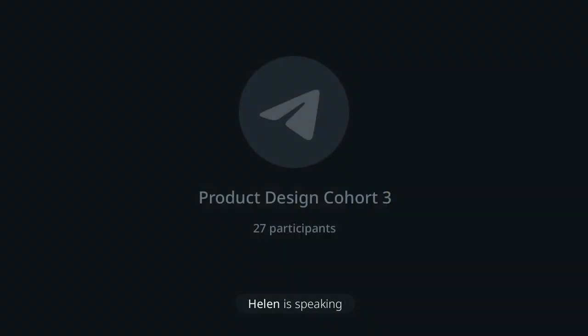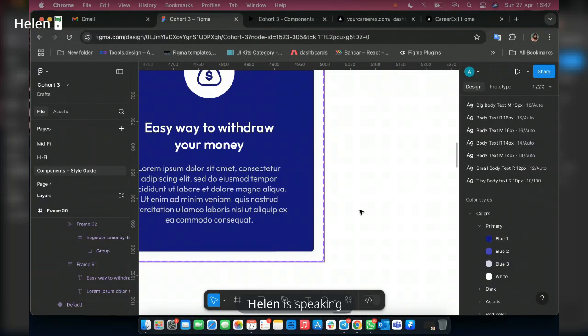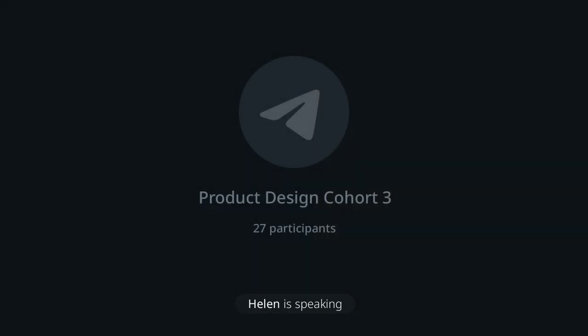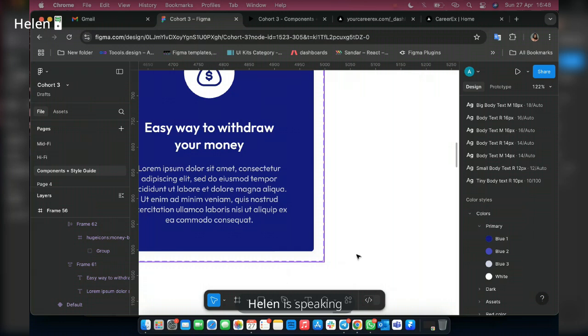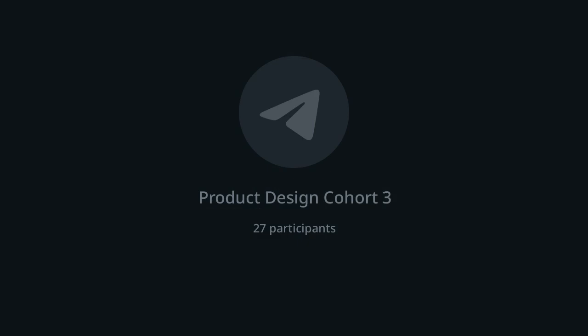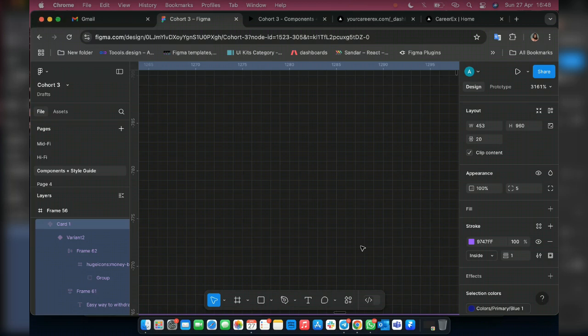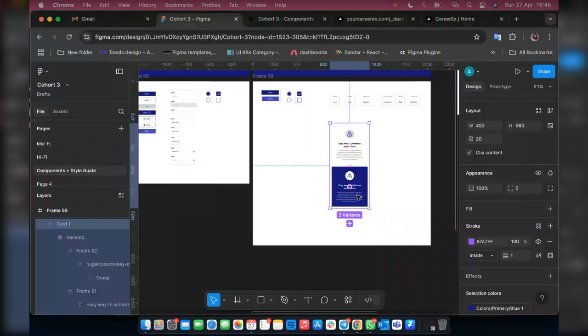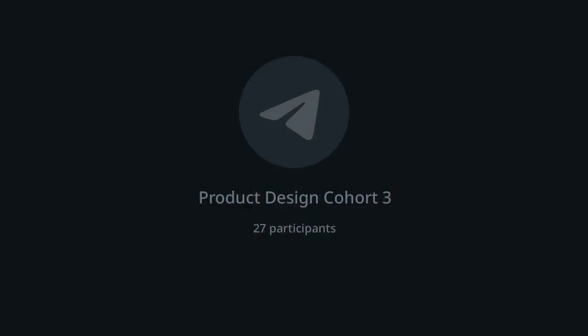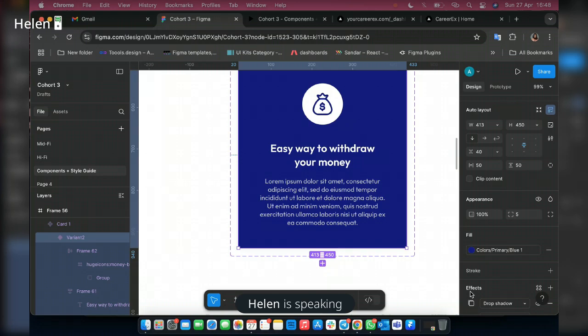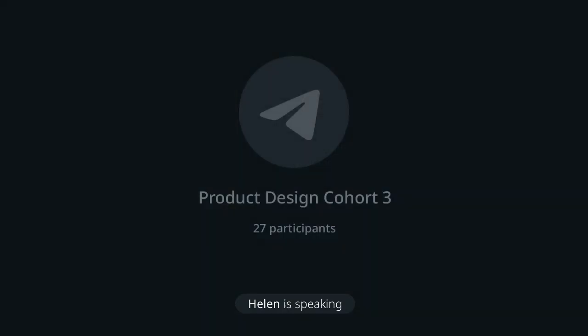So now I want this card to come up very well. I'm going to play around with my effect color. So I'm going to go back and play around with my drop shadow.